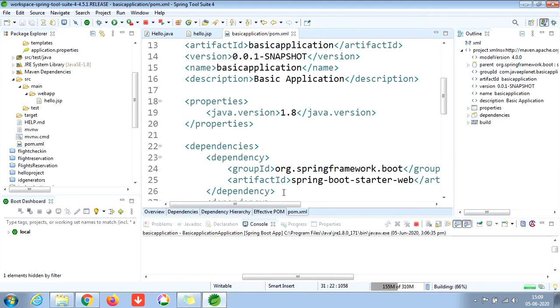Simply we have to add the Jasper dependency in pom.xml. From then onwards, Spring Boot will support the JSP file, and the data that is present in the JSP file will be displayed in the browser.